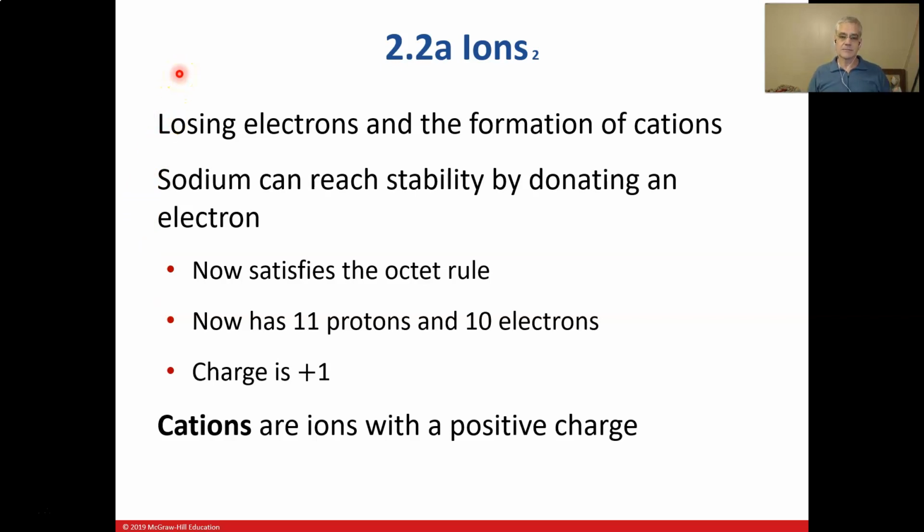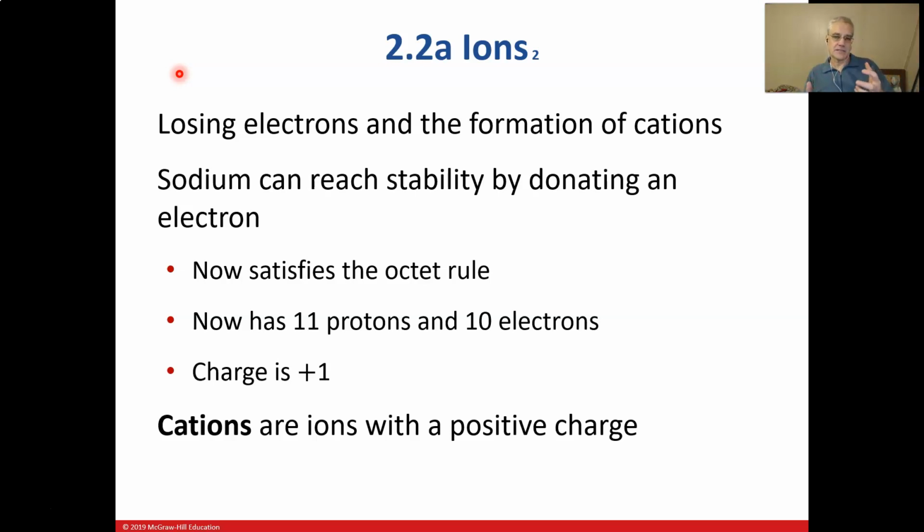Now, losing electrons helps to stabilize an atom. Stability simply means those outer rings where the electrons are found. I told you that the inner one can have 2 electrons. The next ring out can have 8 electrons. And in a sense, if you want to anthropomorphize this atom, it would like to have 8 electrons in that outer ring if it could.